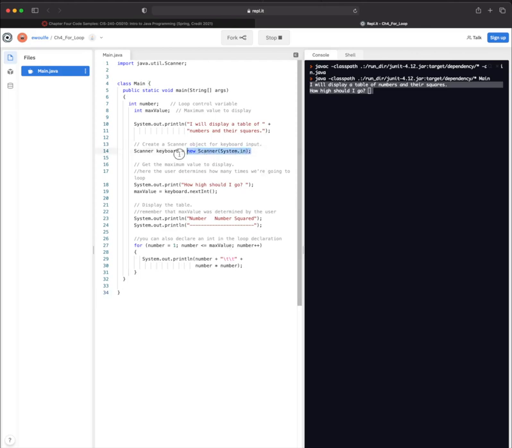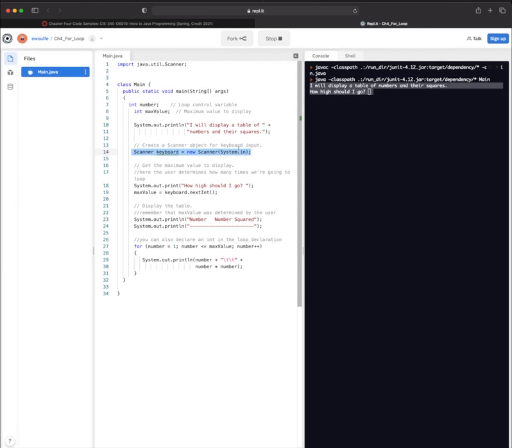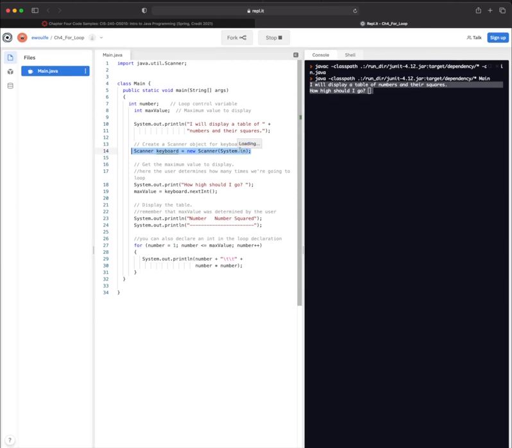You can see here on line 14, just a reminder, Scanner keyboard = new Scanner(System.in). That is the long way to go about getting our user to be able to enter in some information. In seeing some of the early results of people handing stuff in, not everybody remembers the import statement all the time, and then you don't get the code to run. So I just wanted to highlight it here one more time. So max value, that's what we are getting in from our user.